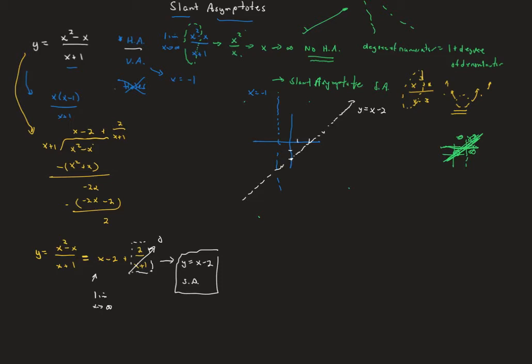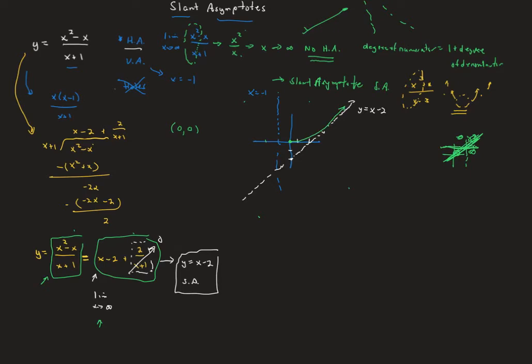So as we saw in the case with a horizontal asymptote, I'm going to plot a point on either side of the vertical asymptote. So I'm going to go right of x equals negative 1, and I'm going to plug in x equals 0. Now, because of the equality of these two expressions, I can plug the 0 into either one of these, whichever I think is easier. In this case, I kind of like that first one there. If I plug in 0, we're going to get 0 on top, and so that's going to give me 0 pretty pain-free. So I know that (0, 0) is going to be a point on our curve. Now, as x gets really, really big, as we saw down here, in the positive direction, it's going to approach our slant asymptote.